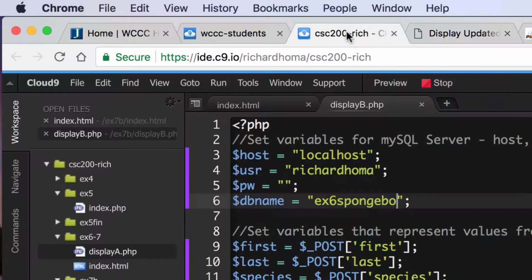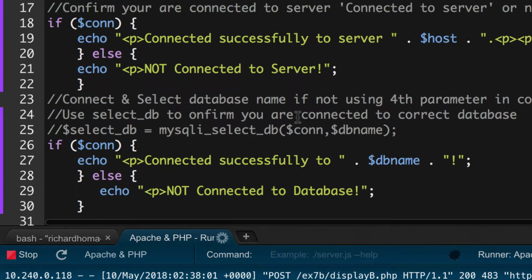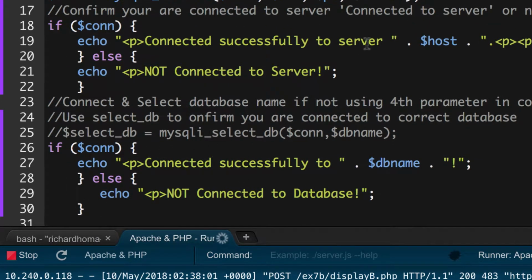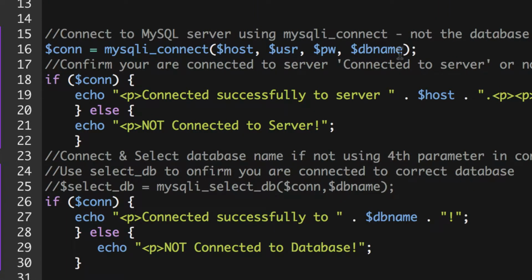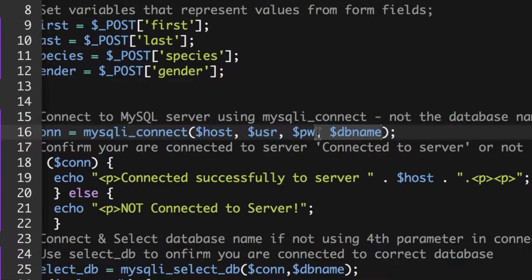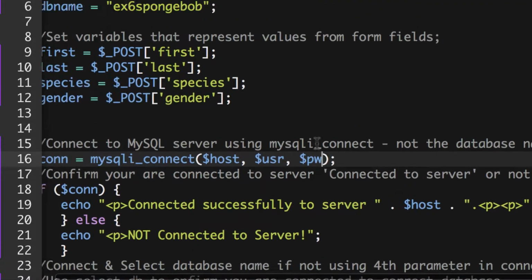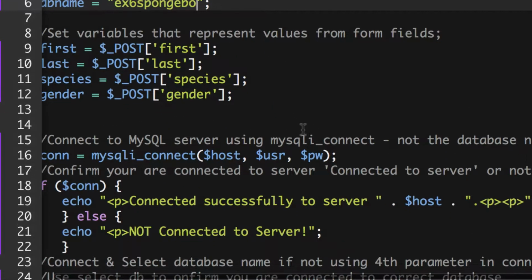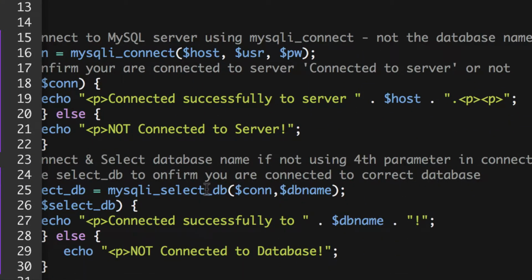And the reason is that by using this connection, it's breaking both of them, because the database name is part of it. So if one thing breaks in this connect, both of them break. So that's one way where the other one might be better. Let me take database name out of there, because I think that's what's breaking both of them. And if I just break the database, it shouldn't affect this one. So it should still connect to the server, but it should not connect to the database.